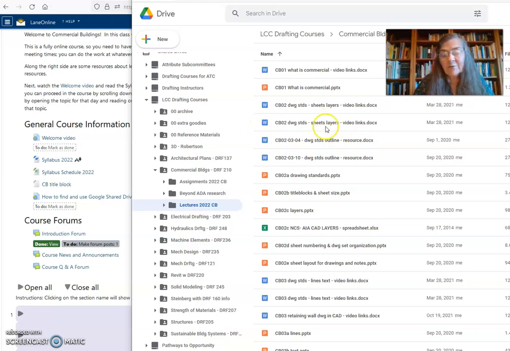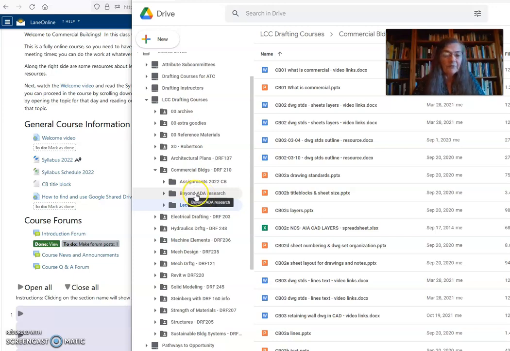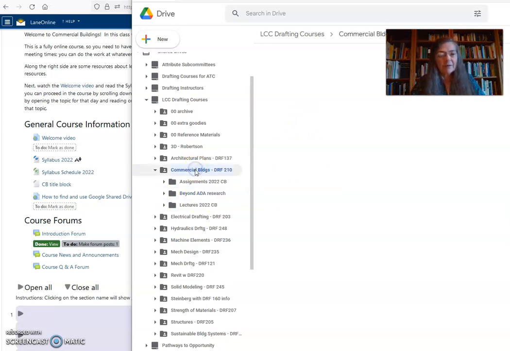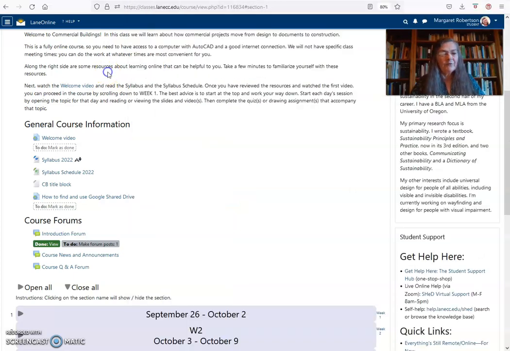I have pasted the video links to the YouTube videos in these Word documents in case you want to listen to those again after the term. And then here's a folder for Beyond ADA. At this point this is empty because you haven't done any research yet. But if anyone does want to do research, we can share your work here in this folder. So that's what that is for.